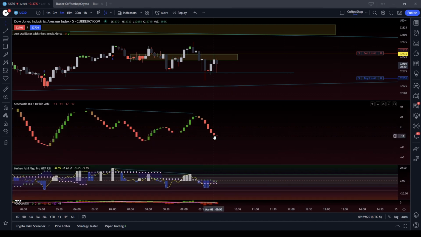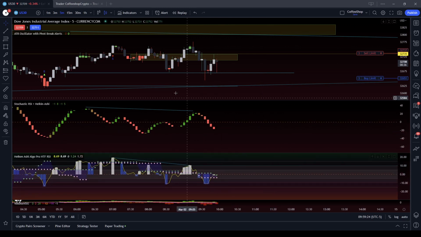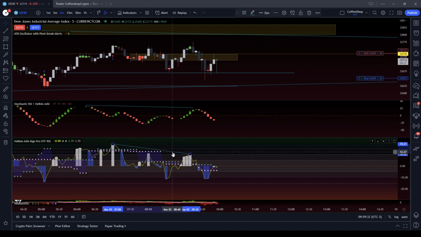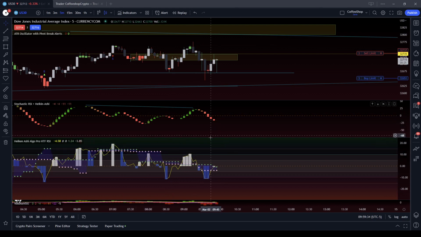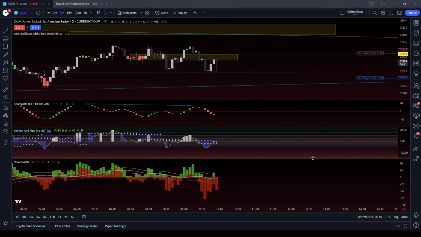Heikin-ashi candles are getting smaller on the stochastic, which means the move down is slowing. We are in an uptrend, so I want to catch more of the move going back up. I have a high and a higher high. So the RSI is actually moving down, right? So this could be a move down. Let me just bring my volume back up here.